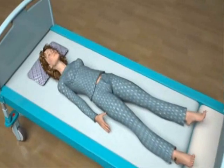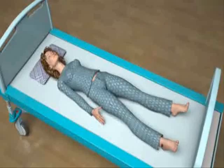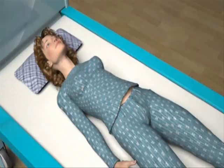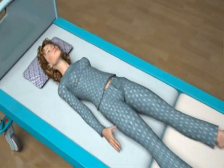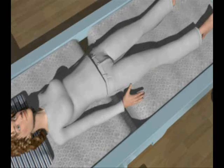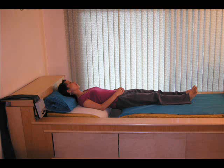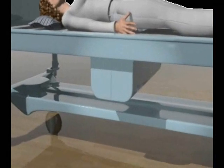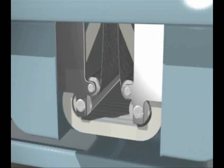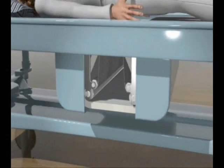The bed system can create a complete opening under any part of the patient's body to reduce pressure to almost zero and prevent or treat bed sores and wounds, or position diagnostic medical equipment. Any portion of the body can be x-rayed without removing the patient from the bed. The sliding opening in the mattress enables free access to any part of the underbody, and the care provider can control the size of the opening from 0 to 14 inches under the patient. This gap can be used for placement of a full-sized toilet with a bidet system that enables thorough washing and drying — a much easier and more hygienic alternative to the very uncomfortable bedpan procedure in use today.